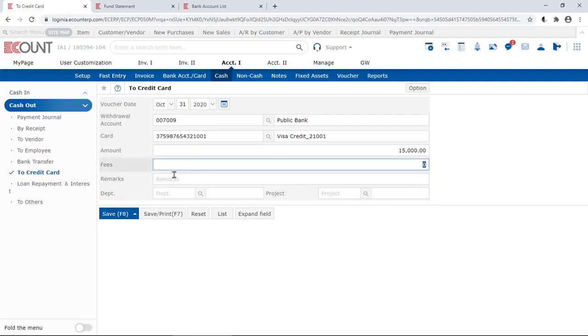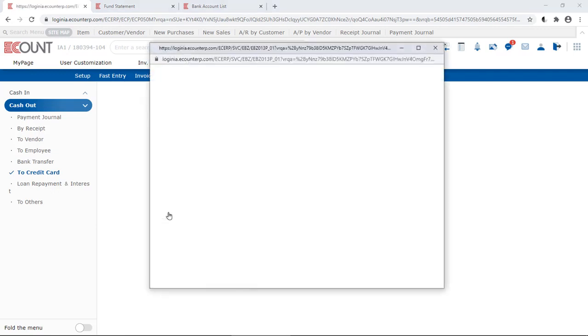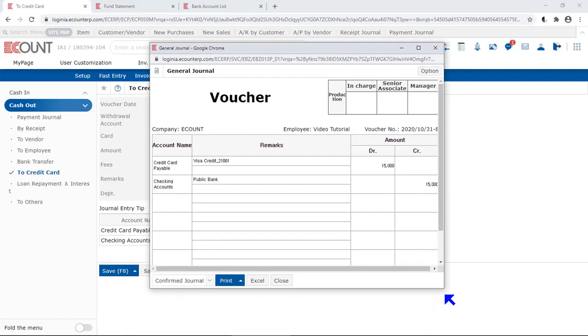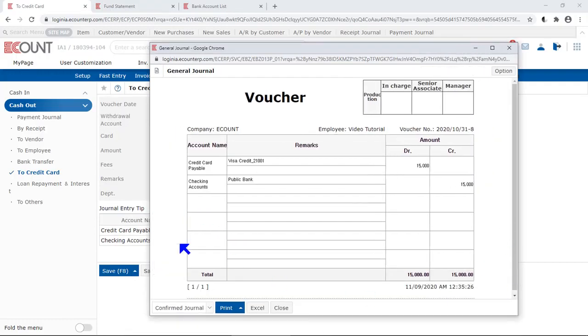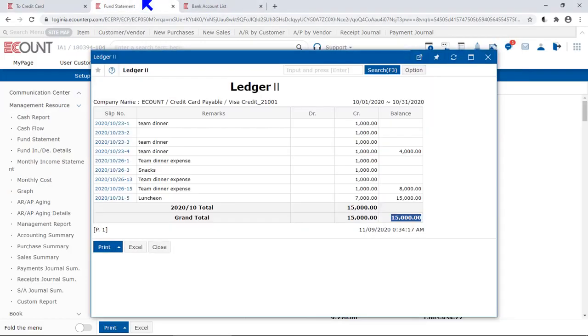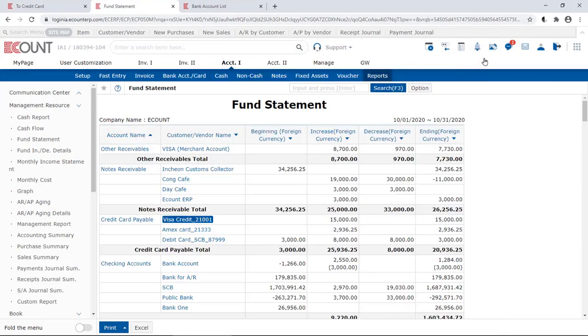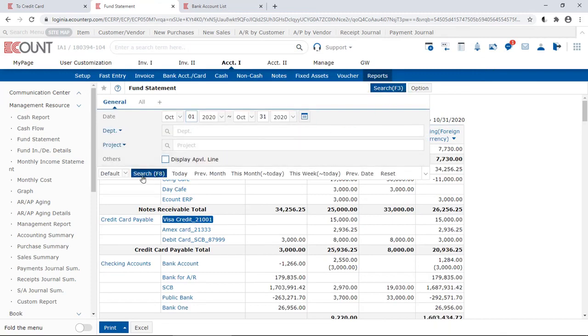And in Remarks field, enter Notes. Then click Save and Print to verify the journal entry. And you can verify the modified balance of credit card payable account by going to Fund Statement and searching again.